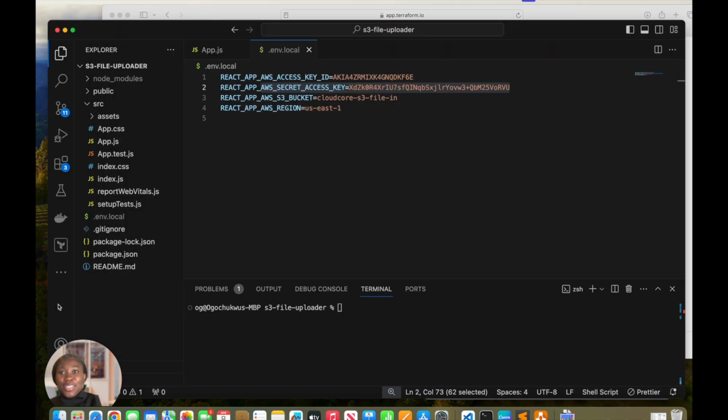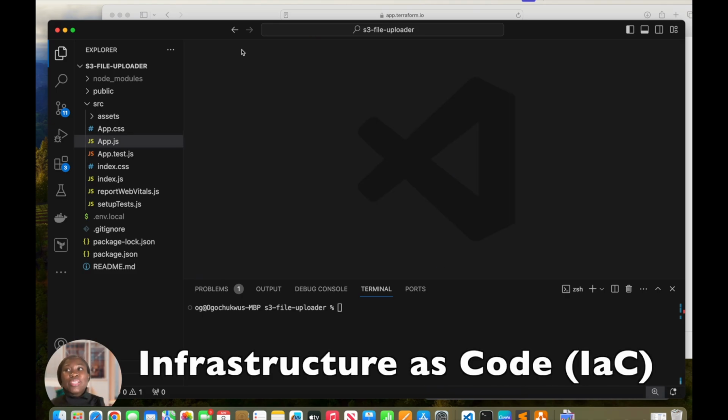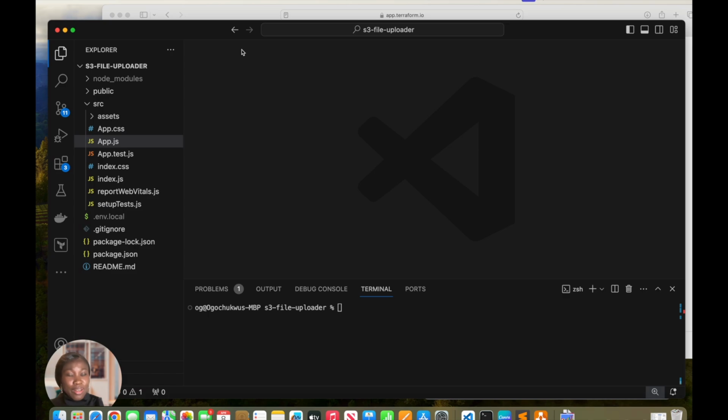All right, we're done with this. Next will be to create our infrastructure as code, which is the Terraform files that create all the resources that we want to create in our AWS account. So what are these resources? We want two S3 buckets, and we want a Lambda function. We also want to set up an S3 notification on our in bucket, because once a file comes into the in bucket, it will trigger the AWS Lambda function to sort the files into the other bucket, that's the out bucket.